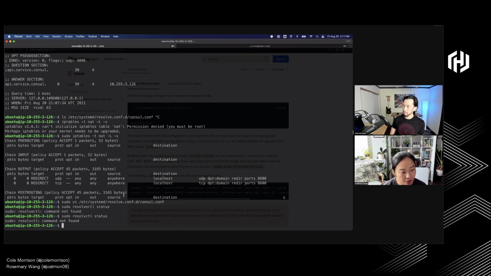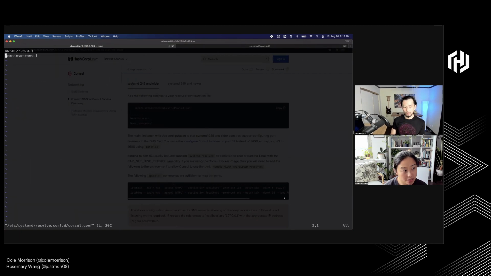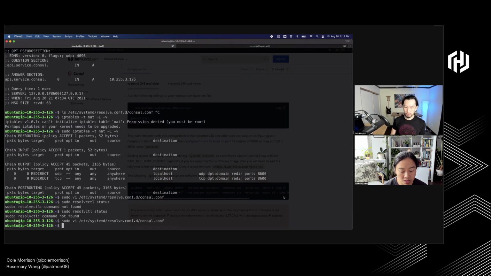So, sorry, if you go back to sudo vi /etc/systemd/resolved.conf.d/consul.conf, if you open that up, the suggestion is to put square bracket Resolve with a capital R, then end square bracket. Yep. And then sudo systemctl daemon-reload.